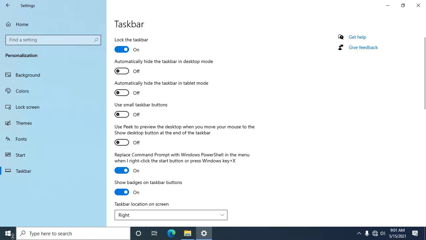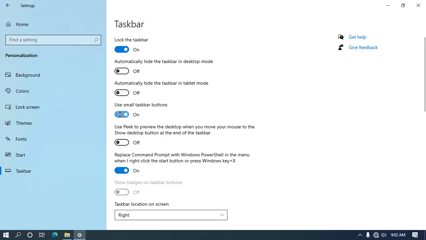Next, we have these buttons right here on the taskbar. You can choose to make them smaller. Currently, they are large thumbnails. So I am going to turn on this, use small taskbar buttons, and notice everything becomes small, and even this search bar becomes a magnifying glass. That is a search bar right there.